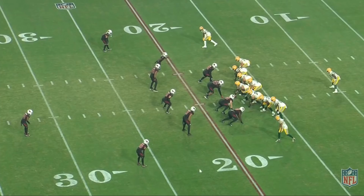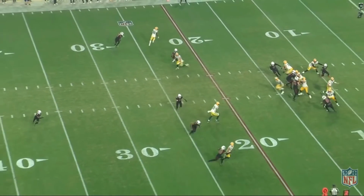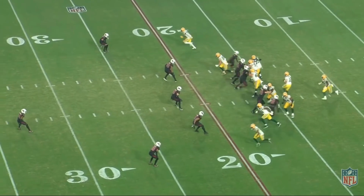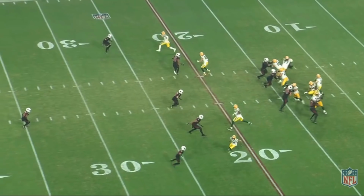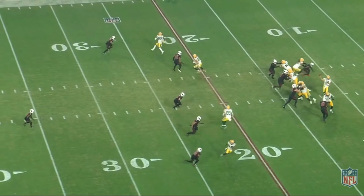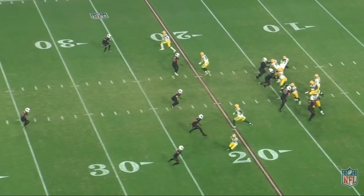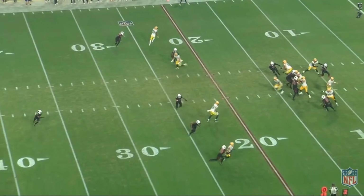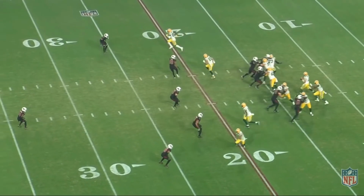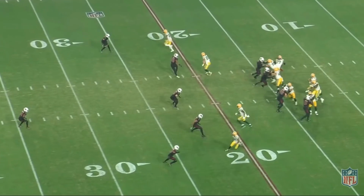And then we'll talk a little bit about pass pro from the tight end here, what makes it a little bit more difficult. But you can see when he goes to throw this thing 3-step, that corner is driving the quick out. He's able to feel that. That's going to be bad. It's just really impressive to be able to, I know it looks like nothing, but that's him turning that thing down.